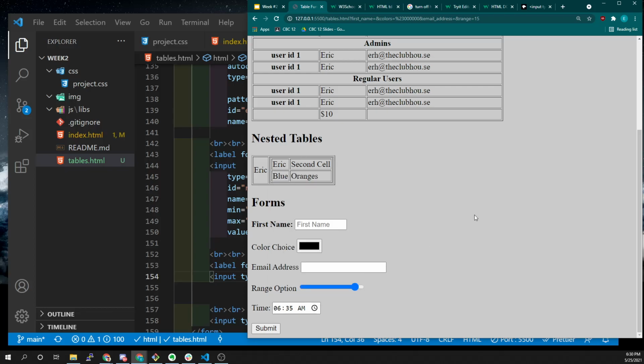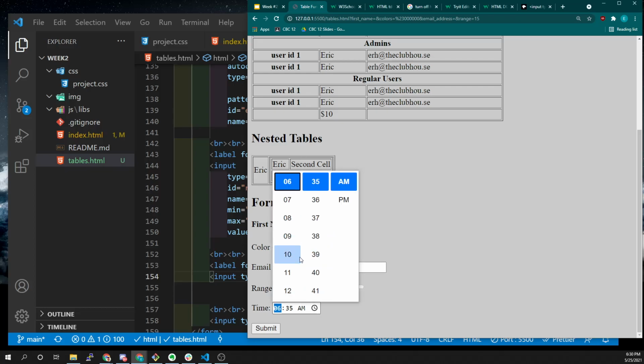We were talking yesterday about would we ever build stuff specific to a mobile phone? A lot of these inputs were built with mobile phones in mind, right? So when we click this thing, this is not the most useful interface for a computer, though it is really nice. But what this is great on is if you loaded this page with your phone, this is going to be a really great interface for pressing with your big old fat thumbs, right? A lot of this was designed with mobile use in mind as the first priority.